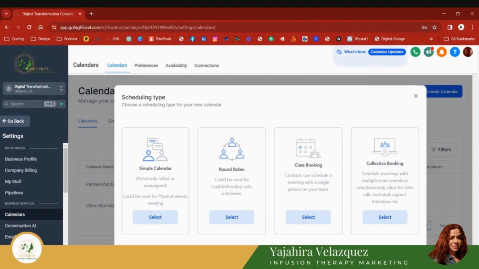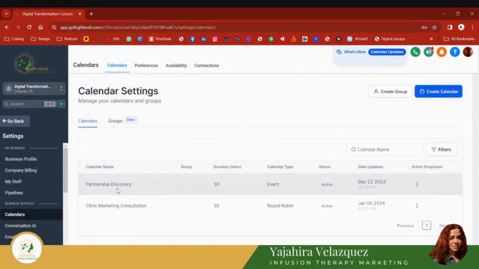calendar where the people that you have assigned to do whatever functions in your business will be able to go in there and verify whatever appointments are available, reschedule, cancel, all of that stuff will be available. You'll be able to do that in this calendar. So you'll set up the calendar however you want to set it up, and I'll have another video on how to set up the calendar. So we'll go step by step and create a calendar. Right now we're just going through the tabs, right? You create that, it'll take you through a series of windows so that you can go ahead and create your duration, the calendar type, your availability, and all that.